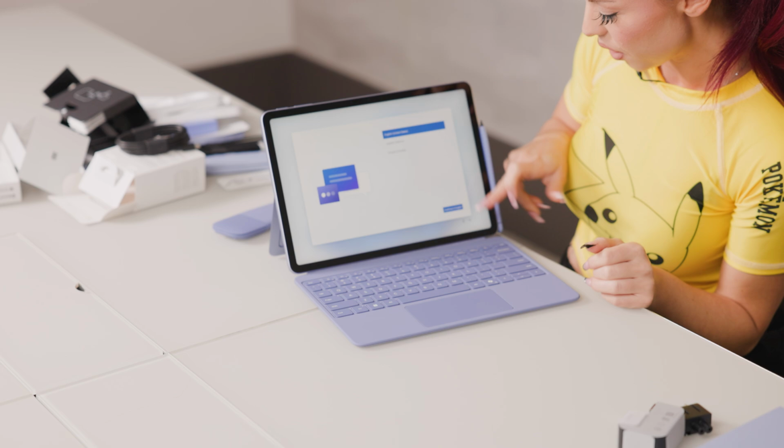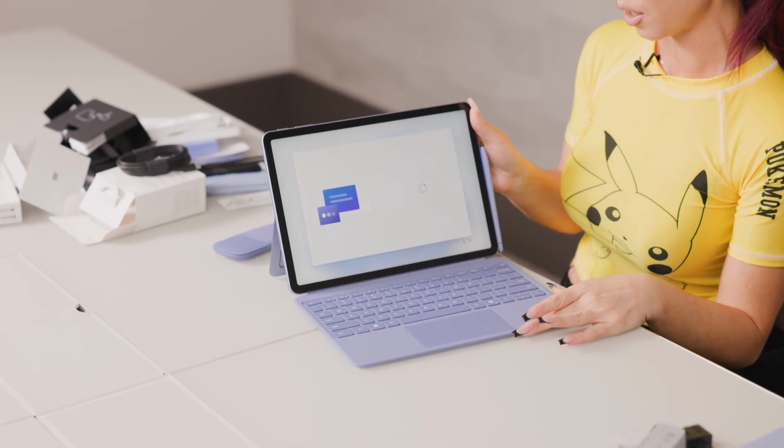Turn on nice and pretty, and I guess I'll do a quick setup with it.